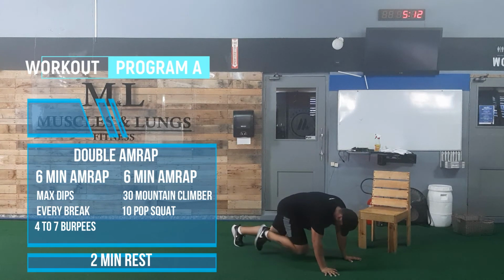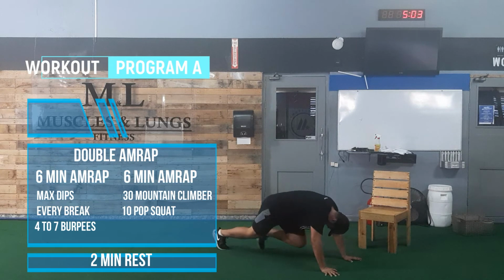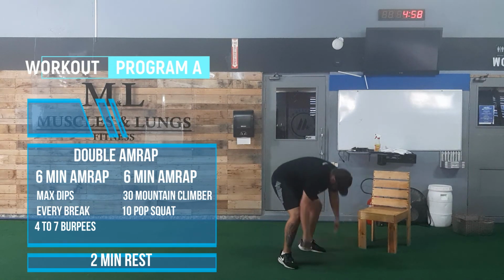If you notice, guys, on the mountain climber, coach has his back nice and flat, bringing knees towards the chest, back and forward. You can move slower, you can move faster. 30 reps, that means 15 per side, okay?